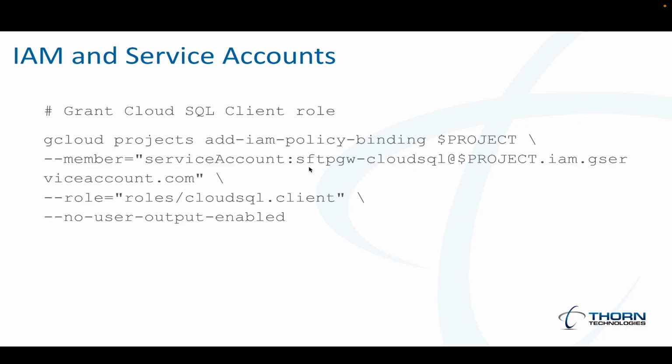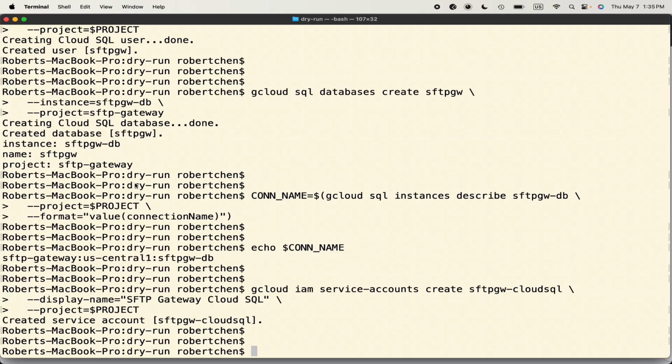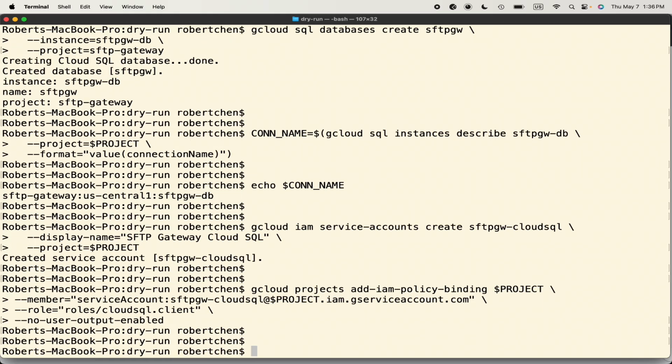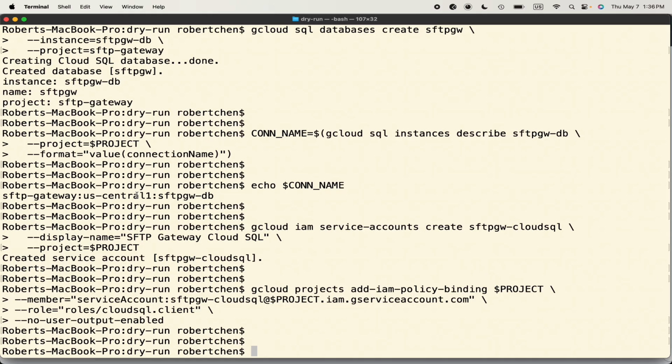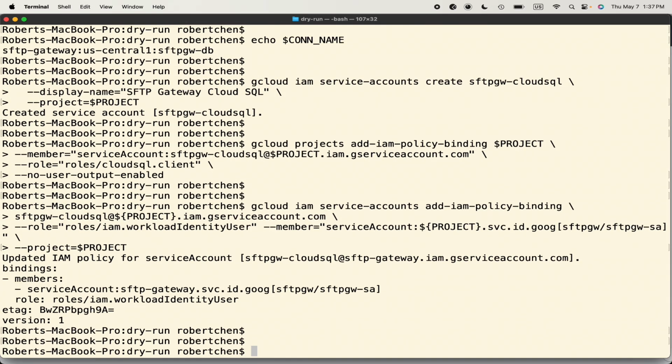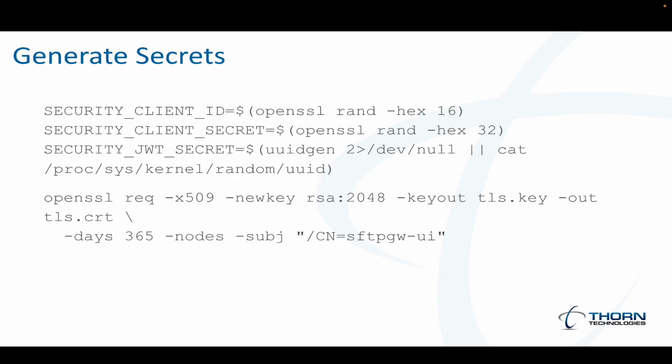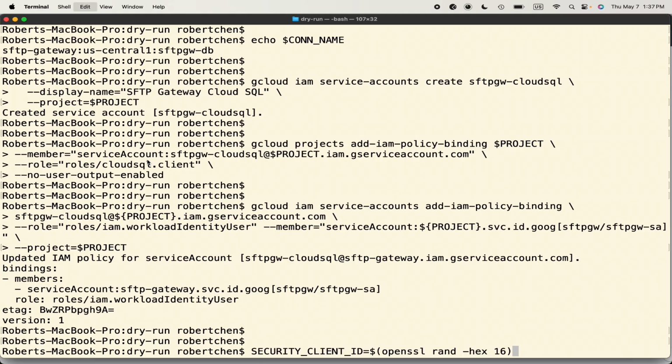And then we grant this IAM service account the Cloud SQL permissions. And then this is the command that will associate the IAM user with the Kubernetes identity. Next, we're going to generate some secrets that SFTP Gateway requires.